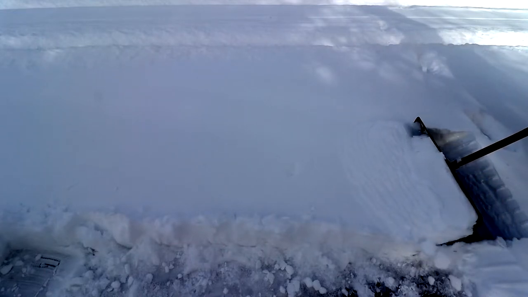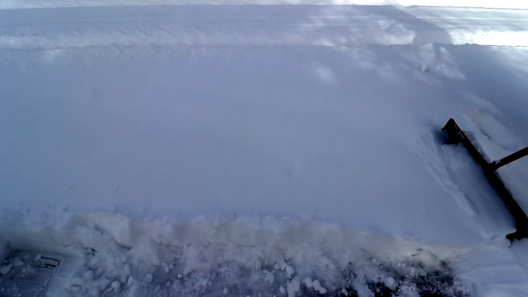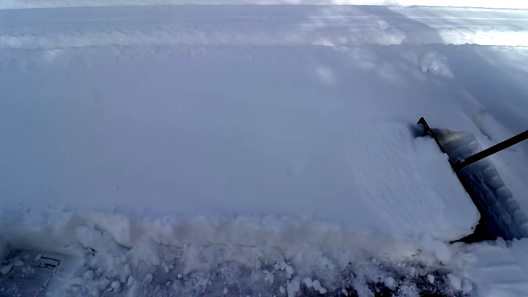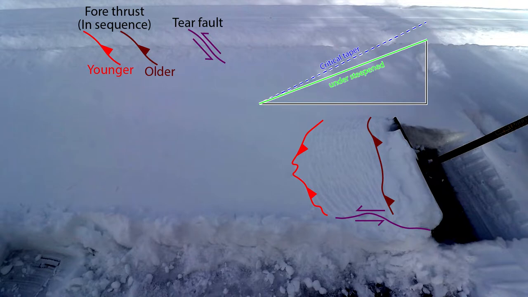In the next section, a number of new in-sequence thrusts are generated as the fold and thrust belt builds. Here is the last image in this section with the structure shown. I only show the first and last thrusts developed in this package of in-sequence thrusts, which is about two dozen in total. One thing to add is that on the lower edge of the fold and thrust belt is a tear fault. Tear faults are strike-slip faults that develop in fold and thrust belts that allow different segments of a thrust sheet or portions of the fold and thrust belt to differ in their total displacement. Here the tear fault develops because of the location of the edge of the snow shovel. Tear faults develop throughout the development of this model fold and thrust belt, but they won't always be pointed out.